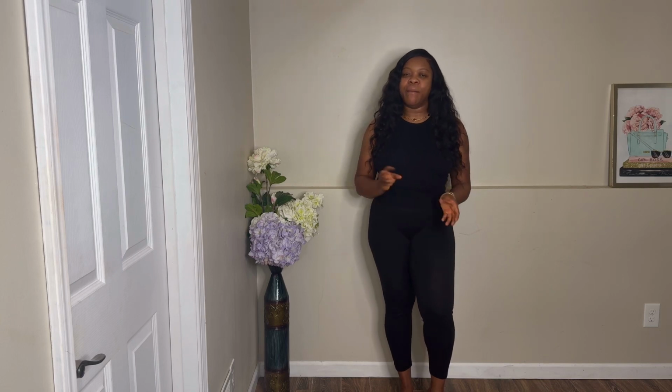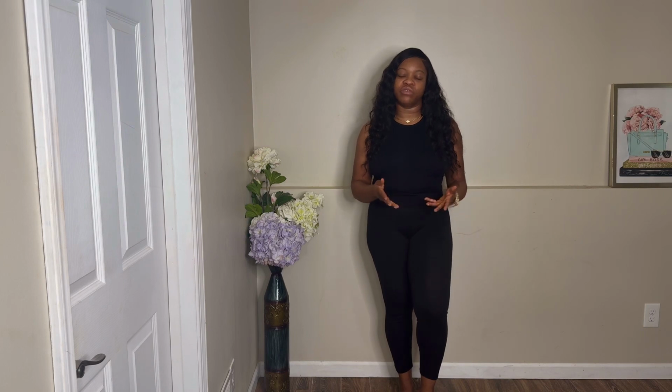So today I'm going to be trying on a few pieces that I picked up from the Salvation Army thrift store. I came across this store a couple of weeks ago, just driving around the city, and I decided to check it out. I walked in and realized that most of the items sold in there are clothes that are at Target. At the time they were advertising a Black Friday sale, everything $5, all the clothing $5. So I decided to check it out on Black Friday and I picked up some items.